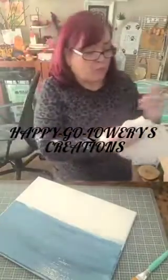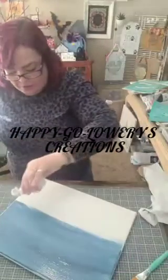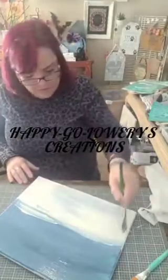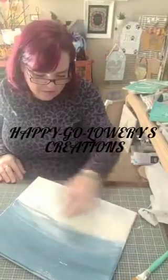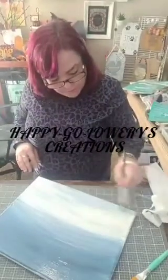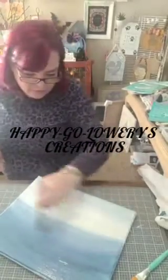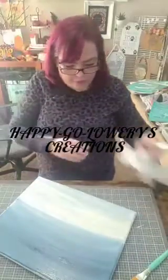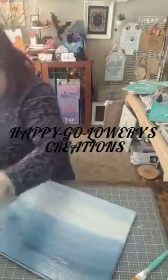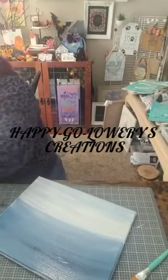So we want to get this started before we even take the transfer out, because we want this to dry a little bit. So we're going to put more of this beautiful white on here, right in there. And when you have that little bit of darker underneath, when you put that snowy color on, it'll help to give it a little bit of dimension. So we're going to let this dry just a smidget here. Oops, I didn't have my one container ready. Put the lids on so I don't accidentally knock them off.